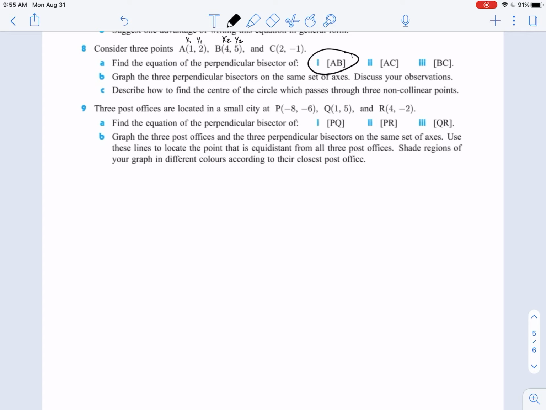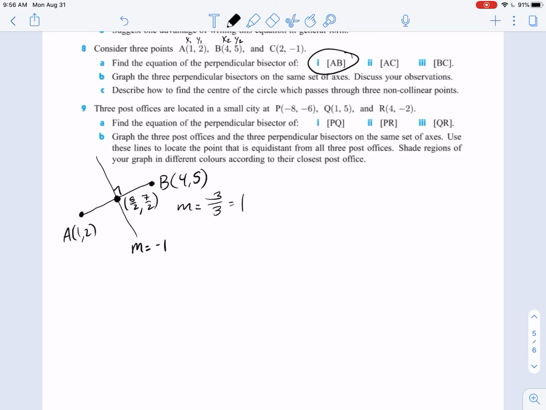So if I want to find the perpendicular bisector, here's point A, here's point B. A is the point (1, 2). B is the point (4, 5). I don't really care if I do this to scale, but what I need to find is its gradient, which is 5 minus 2 is 3, over 4 minus 1 is 3. It's got a gradient of 1. Therefore, the perpendicular line is going to have a gradient of -1, and then I need to figure out the midpoint. So I take the average of the x, which is 1 plus 4 is 5, divided by 2, so 5 halves, and then 2 plus 5 is 7, so 7 halves.